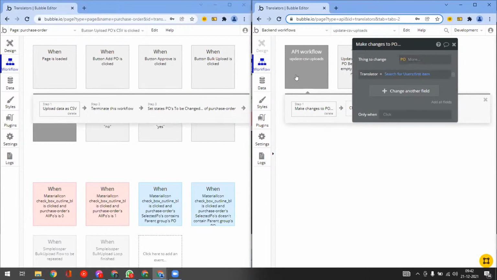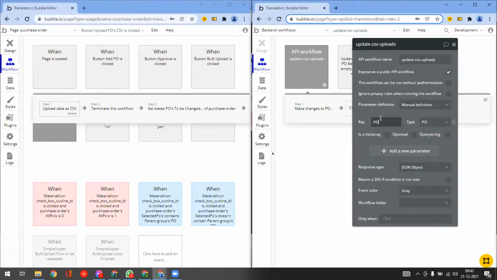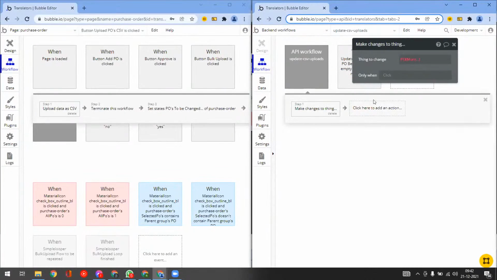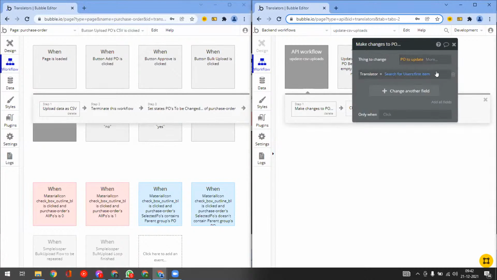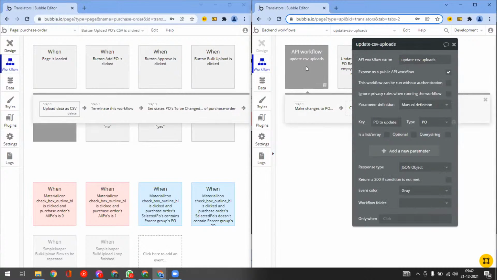Okay, this PO is the one that you are sending here. So if you do this PO, just so you don't get confused about where it is pulling the data from, right? Got it. So basically, you will send a list to here and it will loop inside of every one here, right?